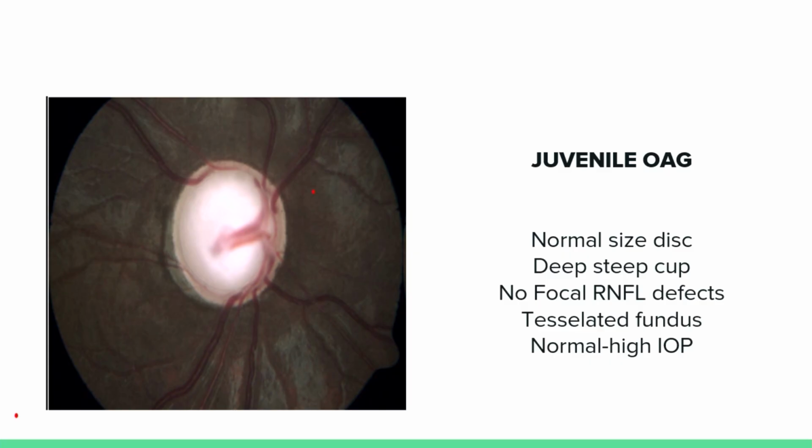And what is the RNFL like? There are no focal defects, but what is absent? How does a normal RNFL look? You saw earlier, right? White glistening stripes. So diffuse RNFL loss corresponds to the rim loss there, right? And what about the peripapillary changes? Are they there or not? So you can see a temporal crease. You can see a beta zone, a bit of alpha also.